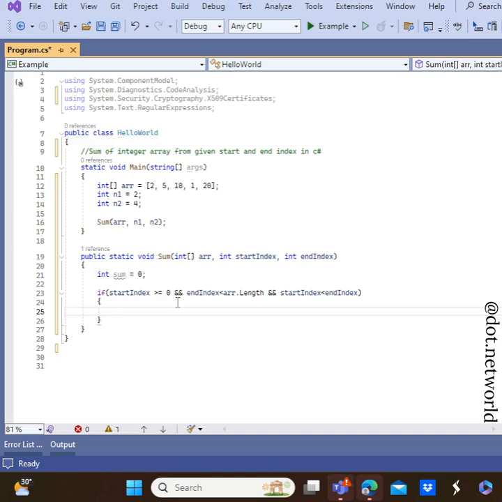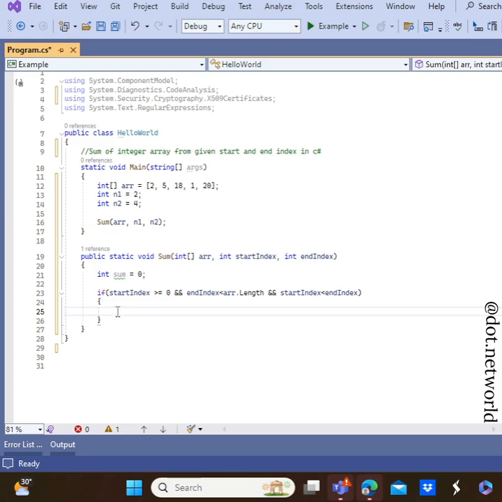They know the logic of how to get the sum from start to end index, but they don't know what conditions need to be applied. So when they run the code, they get an exception when we tell them to put the start index as -1, and then they think this condition should be added. So you have to think of the conditions before writing the code, because it should not throw any exception.